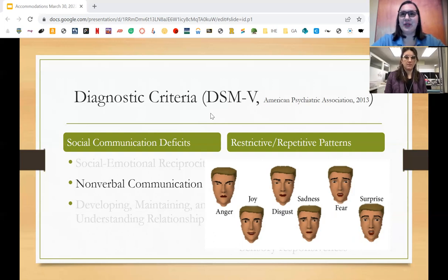So for example, if you are communicating just with your nonverbal communication, like if you're teaching a class and someone says something that's maybe a little bit inappropriate and you scowl and maybe put your hands on your hips and show that through nonverbal communication, that might not be picked up by somebody on the autism spectrum. It is probably going to be more helpful if you clearly address that through direct verbal communication or through visual representation, rather than just the nonverbal communication.